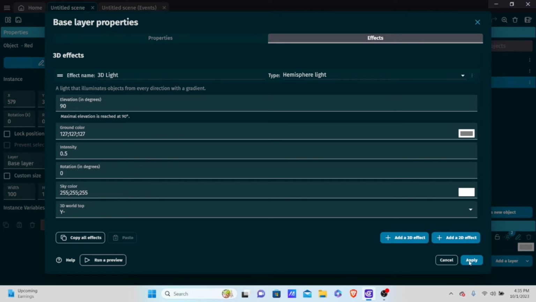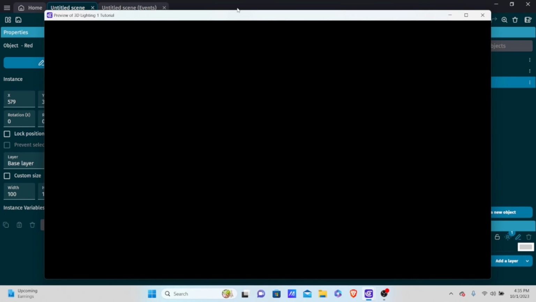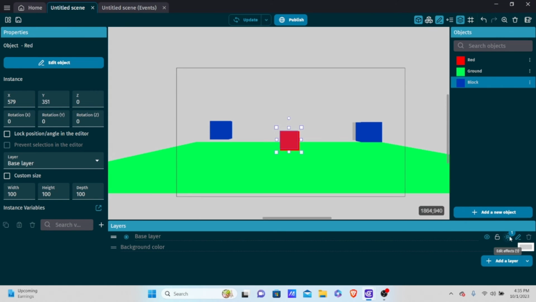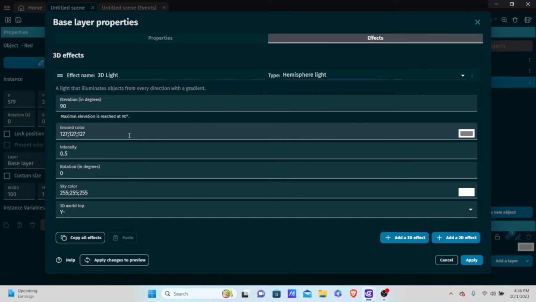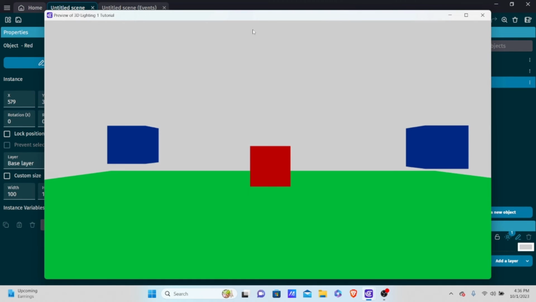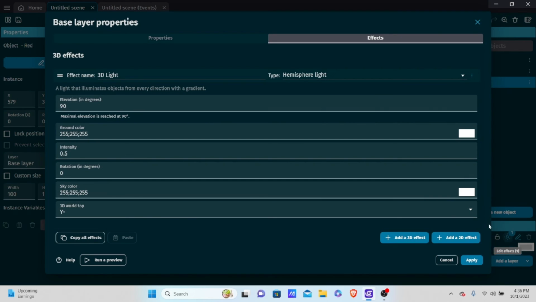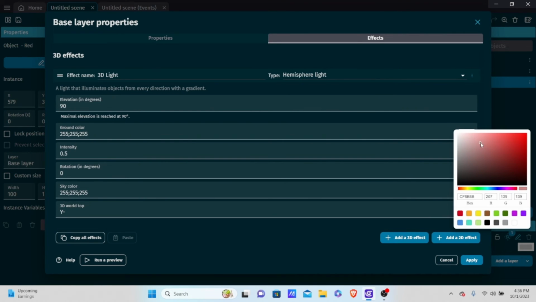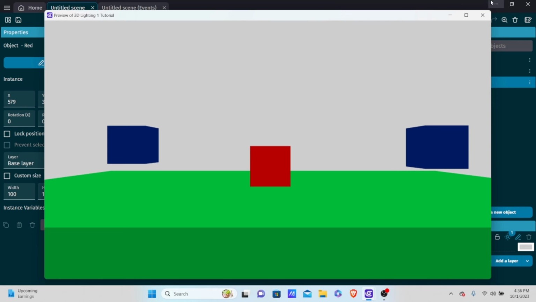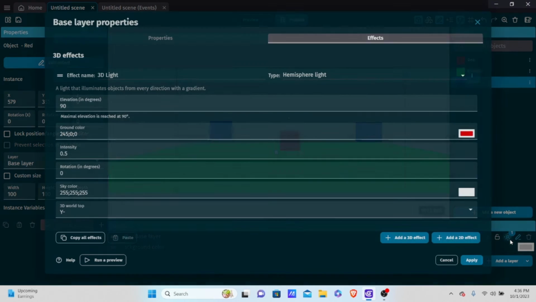Now, let's see how the default hemispheric light looks. You can see everything kind of looks darker right now. And let's go to our scene again, or our layers again. And let's change the ground color to be lighter. And let's see what happens. We change the ground color to be completely white, and we update the scene. Well, let me X out of it so you can see what's happening. As you can see, that really didn't change anything. From my testing, ground color doesn't change much. I know it changes something, but I've not seen the effects. So I changed to red, and let's see if we can see anything. Still don't see anything. So ground color doesn't change that much.